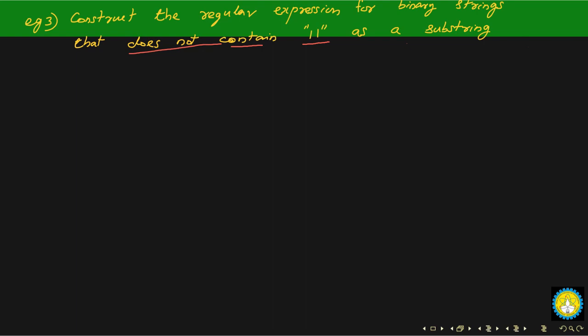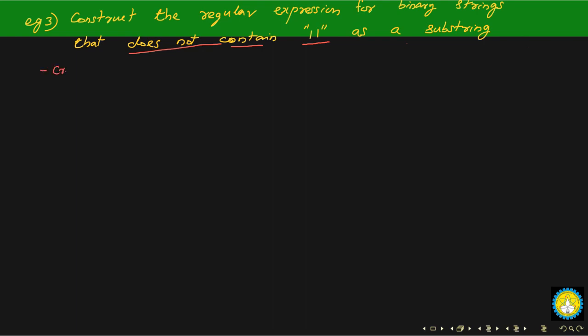So what we can do here is design a DFA for accepting strings that contain 1 as a substring, and then take the complement of that DFA. We have already learned how to take a complement, how to create a DFA for complement representations. So we can start building the DFA. The procedure for approaching this question is going to be like this. Create a DFA for the normal form, and let me write it down so that it becomes clear.